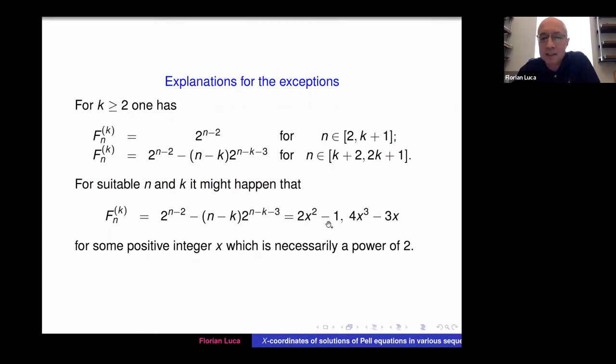So this 2 cancels that 2. So this is how I get this negative 1 in here. And then I also want that n minus 2 to the n minus 2 is 2x squared, which makes n to be odd and gives x a certain value. And then you also know k and so on. And then you can play the same game there. And then you get some parametric families. And we prove that these ones are the only ones.